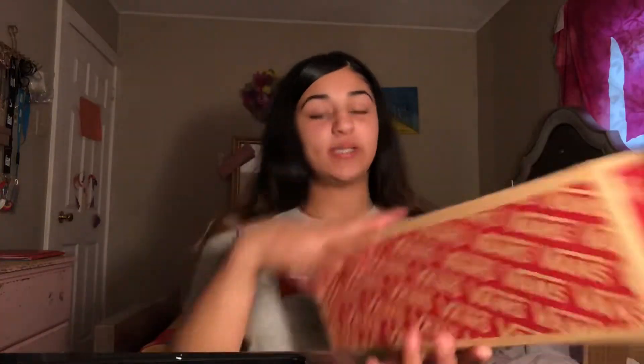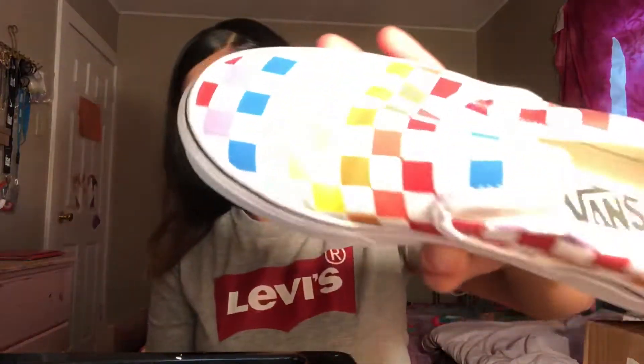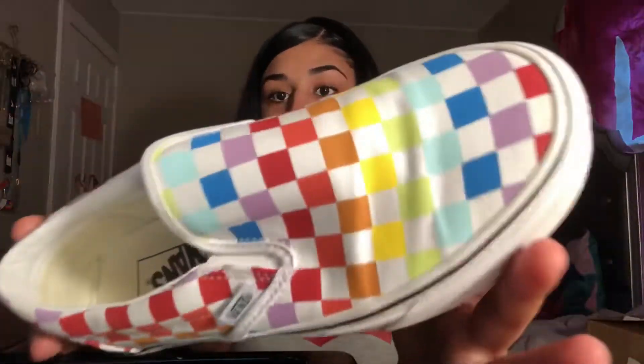Now onto my newer shoes that are still in the boxes. This is a size six. I got these recently — they're not brand new but I've been wanting them for a while. I got them like two months ago but I've only worn them once because of Corona. They look so long on camera but they're not. This is very fun, I like them. I like keeping my stickers on my shoes.